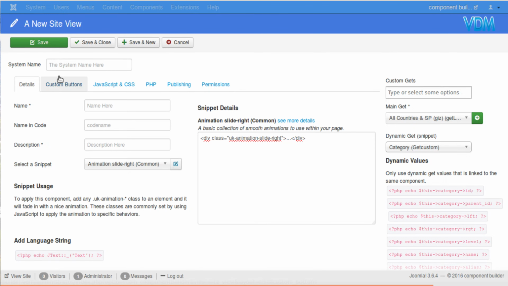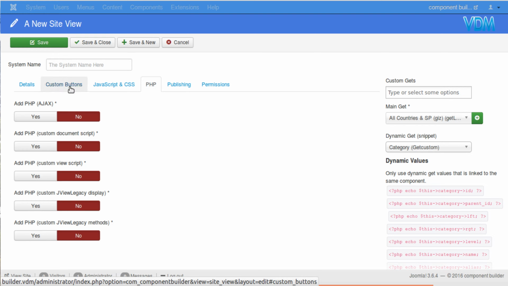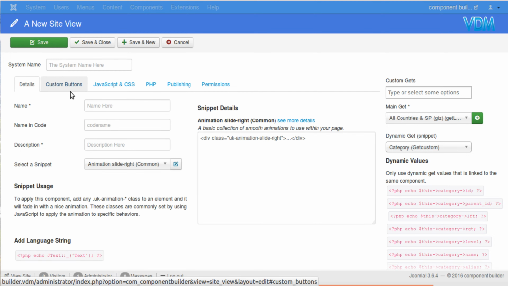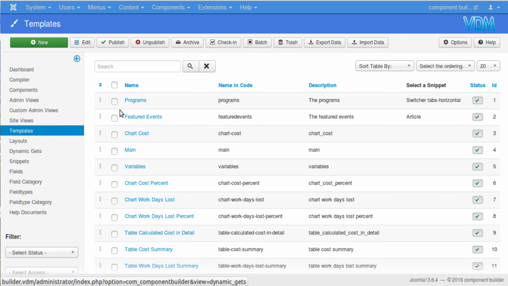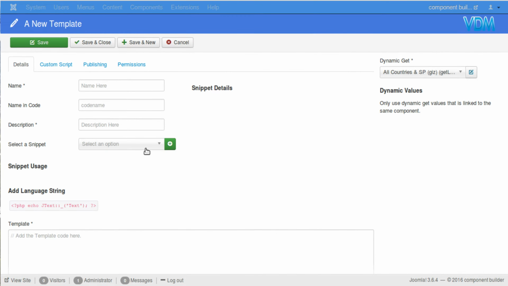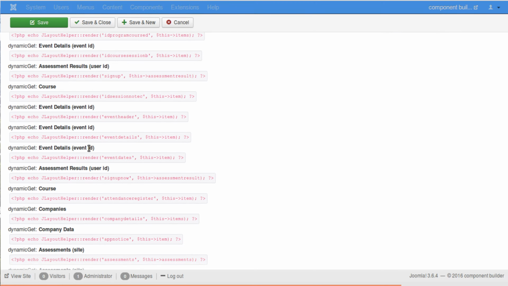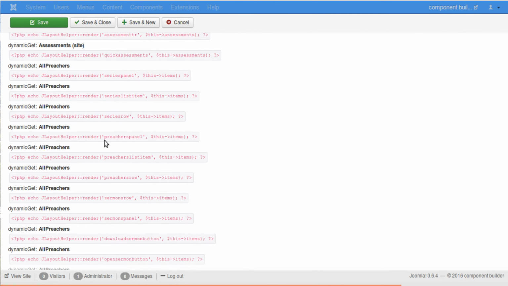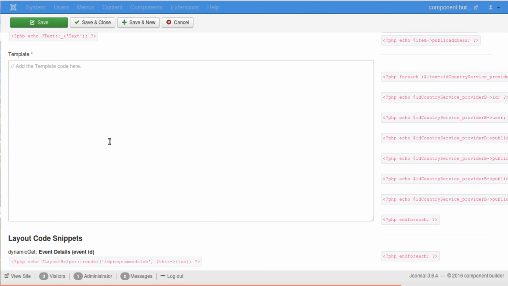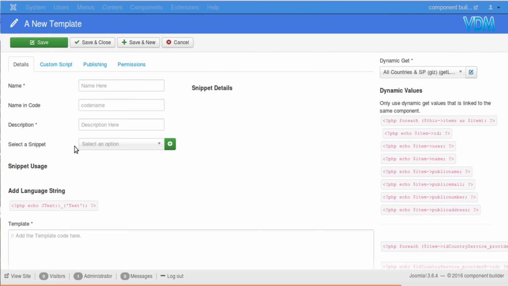There are obviously a lot of fancy switches and things that you can do beyond the basic. In our tutorials we go into depth about that. So here's your templates. In templates you can use templates, which is quite nice. So you can use layouts and templates inside of templates, really making it very versatile.